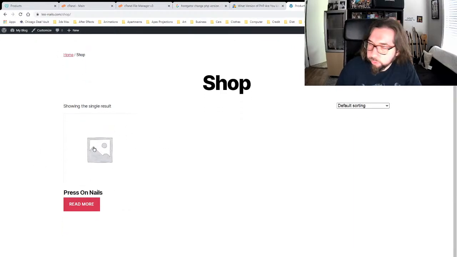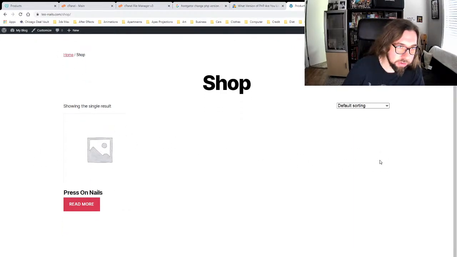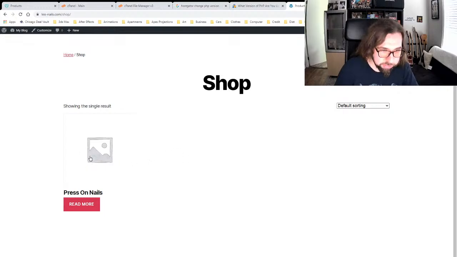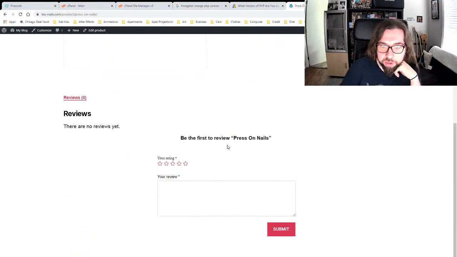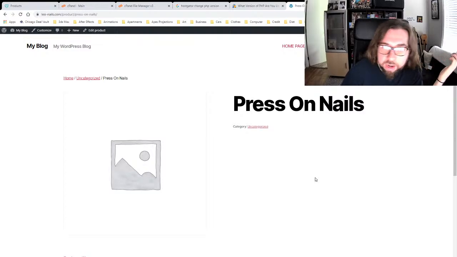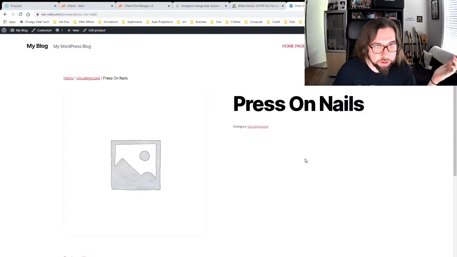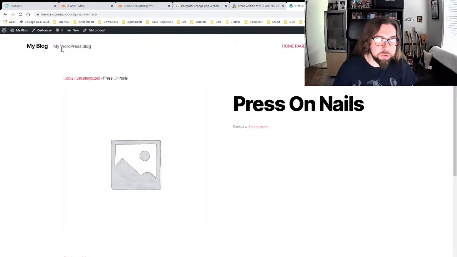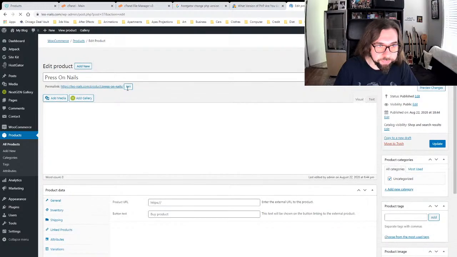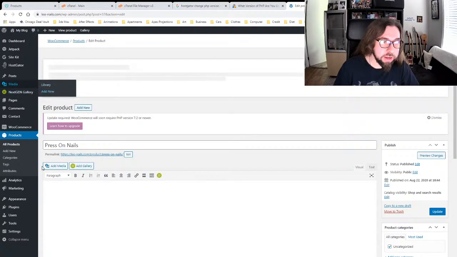So the more stuff, when you add more products, it'll appear in these other spaces. But if you click on this, then it brings you to the product page. You need to add a price and stuff to be able to add it to your cart, which we haven't done that yet. So none of those buttons and stuff are here. But once you customize the product, you'll be able to add it to your cart. So that's kind of how you set up.